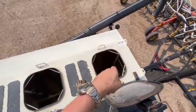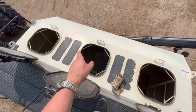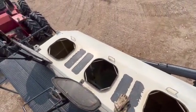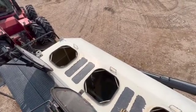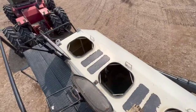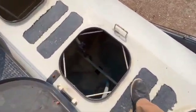There's 3 compartments to the tank, and the center one has more precision metering than the other 2. And I put canola in that one because canola is applied at a very, very modest rate of generally only about 4.2 pounds an acre relative to the 85 pounds an acre I apply of everything else. So as you can see in the bottom, there is a little tiny auger. That is a metering auger.